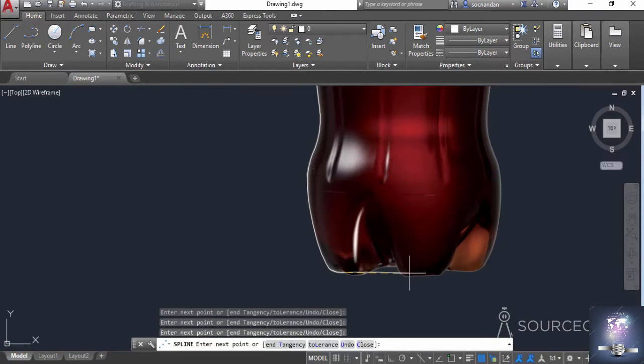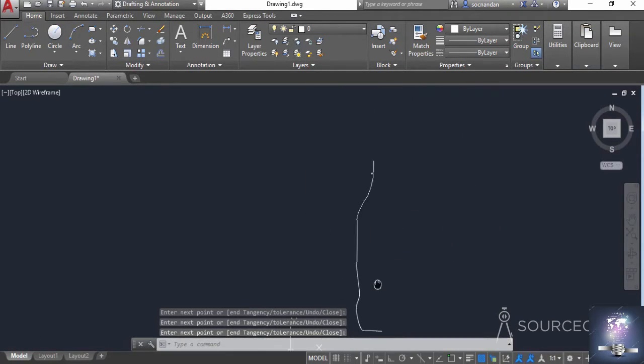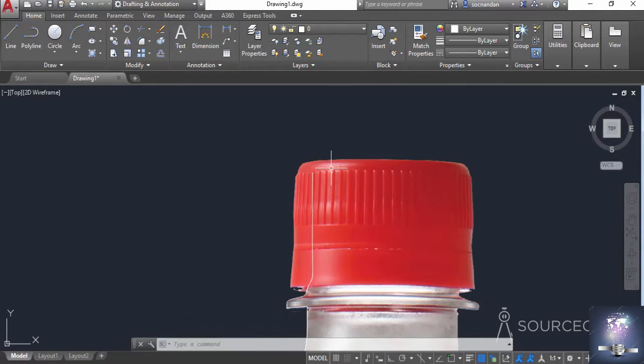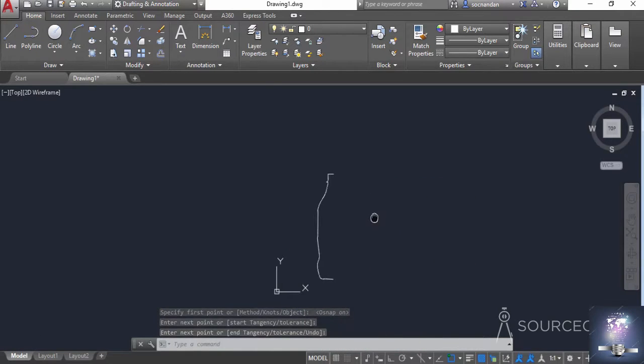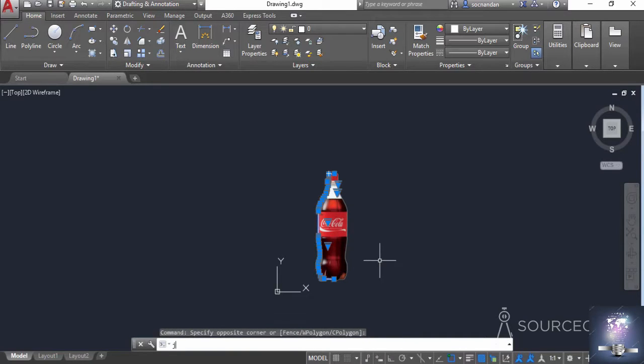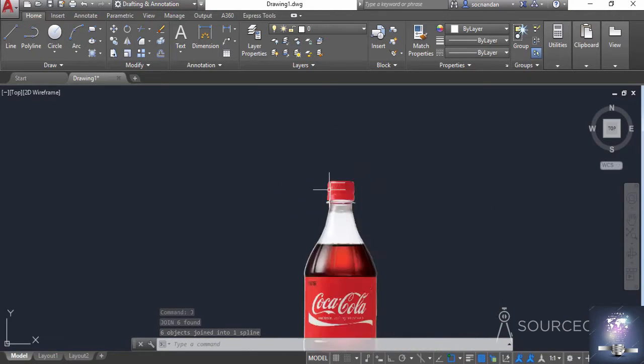Now just create a straight spline like this, but make sure that it passes through the center point of this bottle, and here we have it. Now go to the top portion of the bottle and we'll make another spline at this point as well. So just press enter and select object snap, click at this point and make a straight spline just like this, and press enter again. Now select this complete geometry, type J and press enter to join it into a single unit, and now we have it as a single unit, and you can verify it here also.